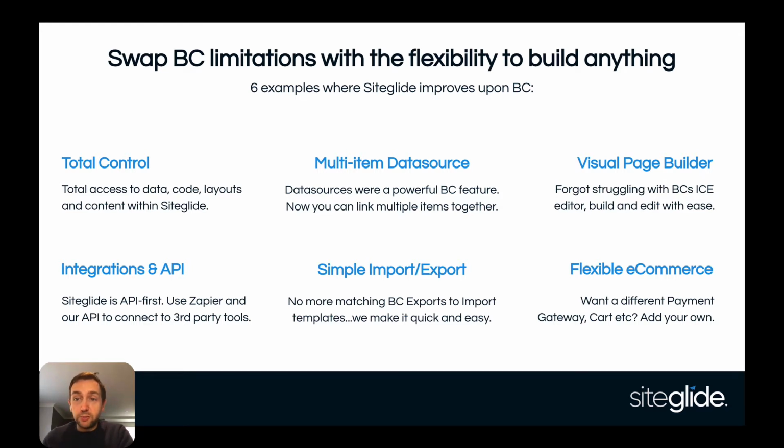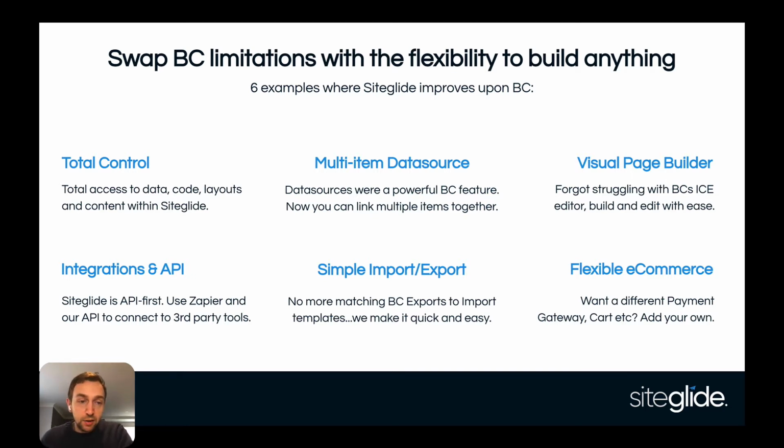Next up is our visual page builder. The Business Catalyst ICE editor was pretty limited and frustrating. So we've put in a completely new and far better editor and actual page builder using our Studio platform design system, which is built on Bootstrap 5. You can bring in best practice layouts, customize very easily, edit the global styling, and build new sites quickly and easily. But then also your clients could add landing pages and new pages as well and edit them really easily.